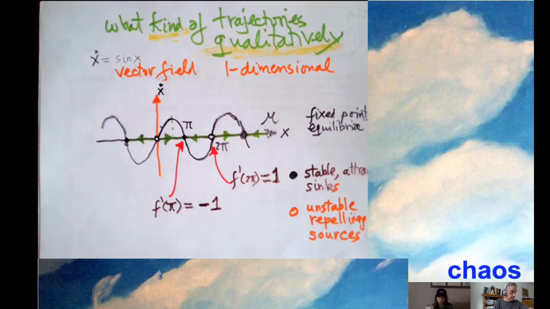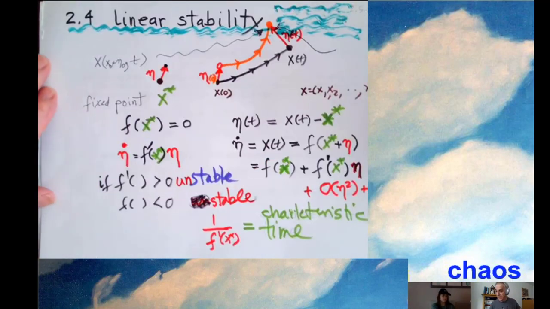Now, we learn another thing that doesn't maybe seem so important to you, but it's extremely important in a general way of dealing with nonlinear problems. But we learn how to do mathematically a precise statement of how stable or unstable a given solution is, meaning how quickly I converge or run away from, in this case, only equilibria, fixed points.